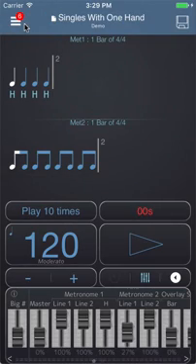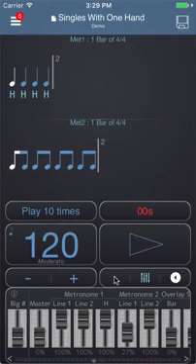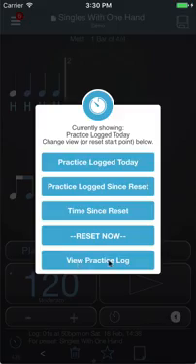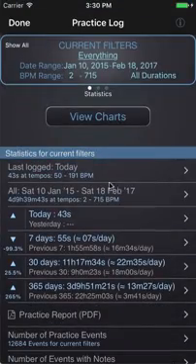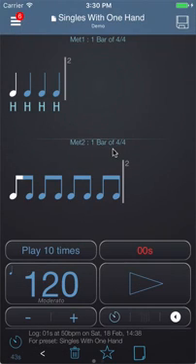In previous versions of PolyNome, you either viewed the practice log from the menu here, and it automatically filtered on everything for all tempos and all times, or from the practice event editor, you could tap on the timer icon and view practice log from there. But again, it would filter on everything at all tempos and all times. There are new ways to get to the practice log.